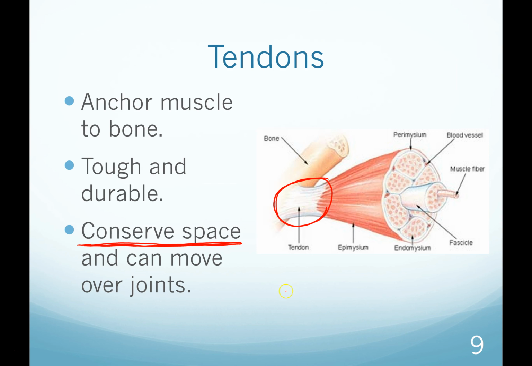Because most muscles, let's draw that. That's your femur, let's just say, which we learned from the last chapter. Let's say that is your lower bone, your tibia, and let's say that's your fibula right there. Your muscles are going to be, let's say those are your quads, which will be on the top. And what's going to happen is the tendon's going to wrap around your knee and connect to the next bone. If that tendon was not super thin, it would not be able to go around the bone. Therefore, it would get in the way, and you can forget it. So bending your leg or bending your arm would be almost impossible. So again, tendon's pretty important stuff.